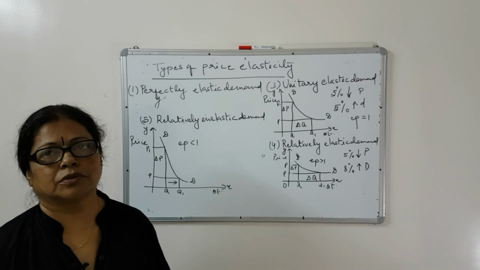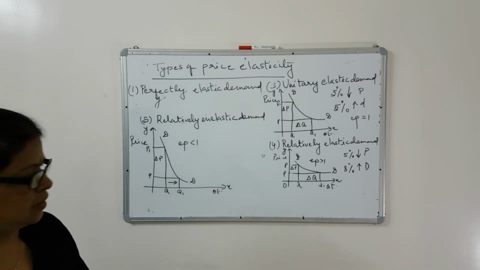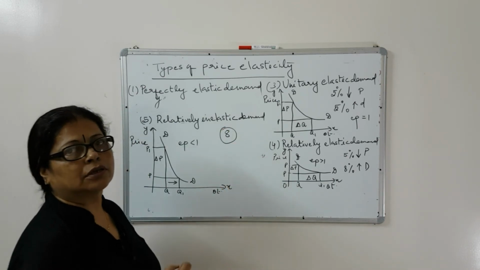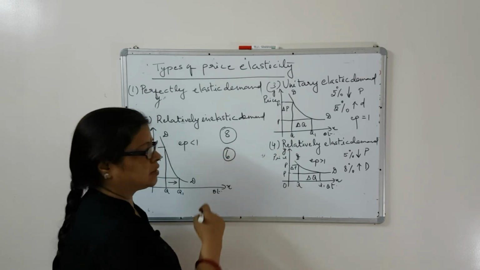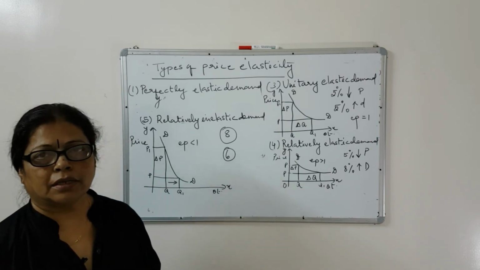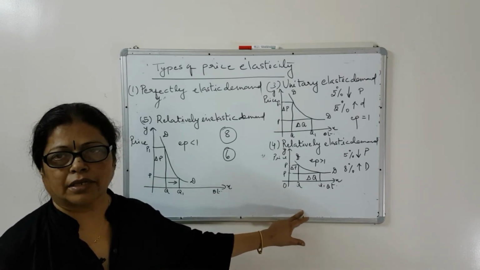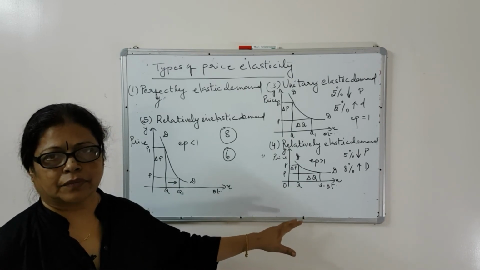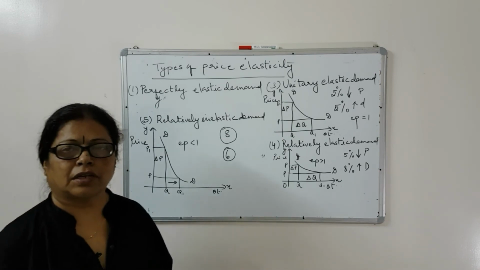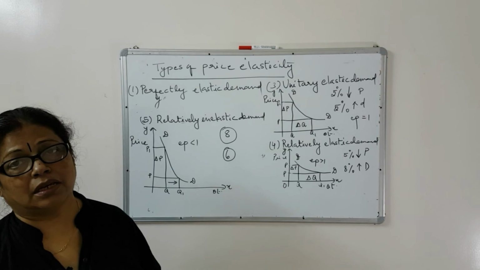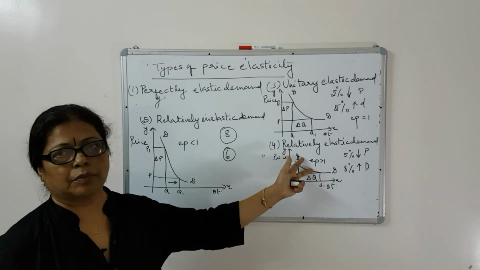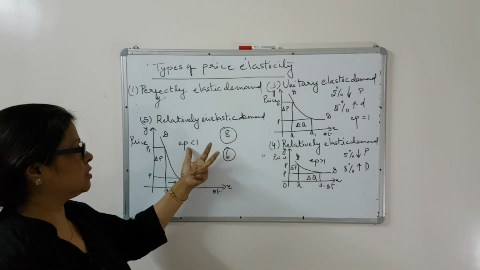We may cut down other expenditures, but we have to buy this water because it is important for our survival. So these are the 5 types of price elasticity. For ICSE students, it can come as an 8 marks question, and for ISC students, it can be asked as a 6 marks question. You have to label the diagrams properly, explain it in 3 or 4 lines, and give one example. 2 cases are hypothetical or imaginary, which are perfectly elastic demand and perfectly inelastic demand.